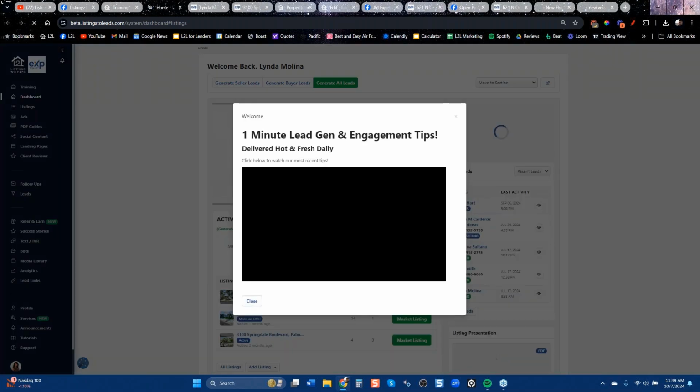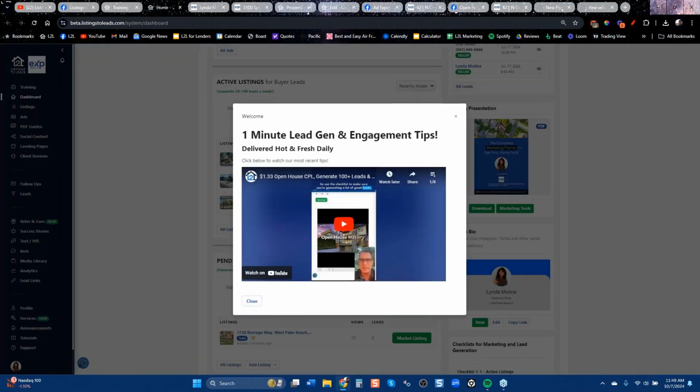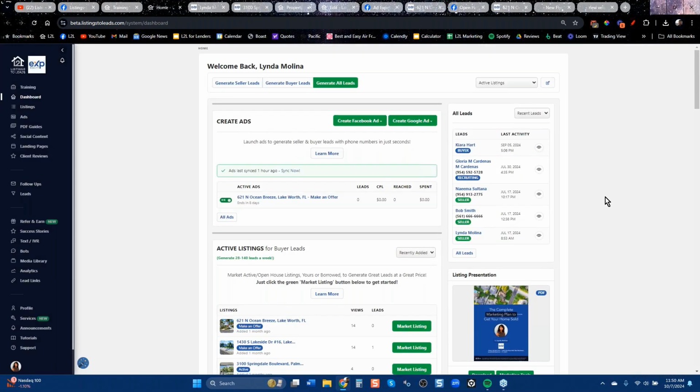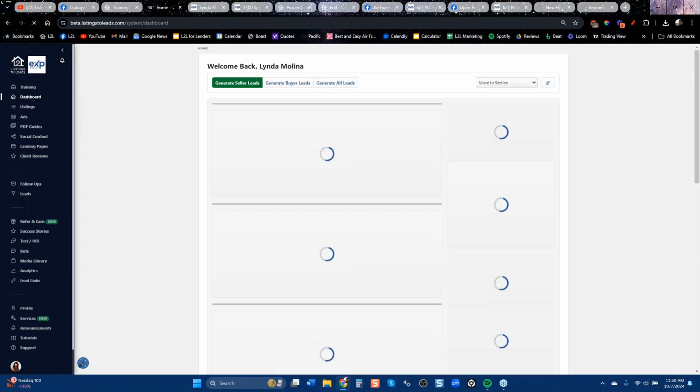And that all gets us to this page right here, which we're working on to make more and more valuable. This is the dashboard. So I started on training, and that's where the calendar of daily events is, which I think you should all be looking at. But we drop you on the dashboard as soon as you get here. So you can make a decision. Do you want buyer leads or do you want seller leads? And if you say either one, we're going to tee up all the assets that are ready for you.